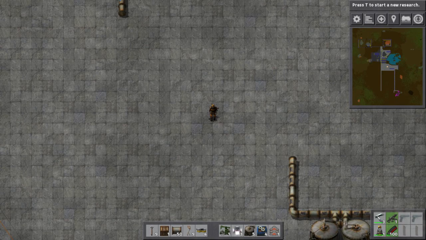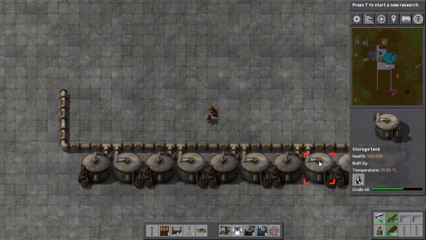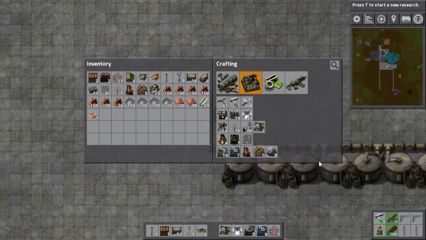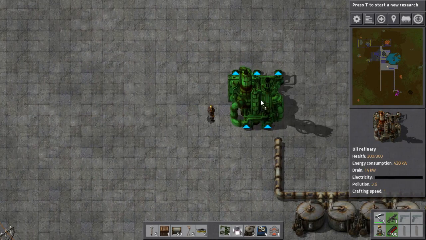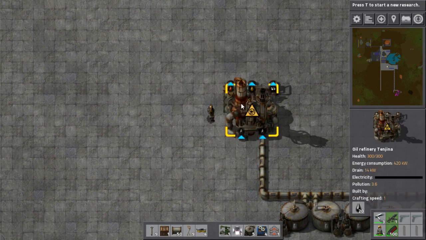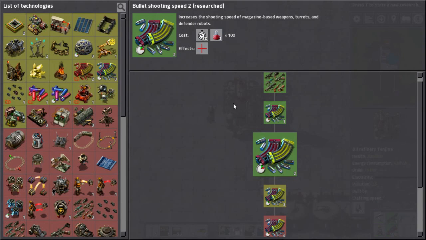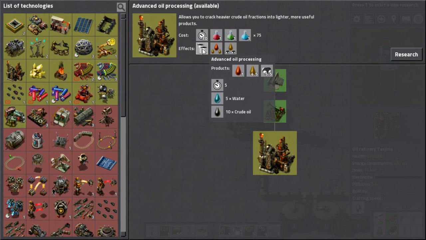Now in this episode, we are going to be setting up plastic. In the last episode, we got the oil coming up here, and in this episode, plastic. So first thing we're going to do is we need our oil refinery, and we're going to set it up right here and tell it to make oil. Now this is important. To take a look here at advanced oil processing. To make more oil faster, it requires water.